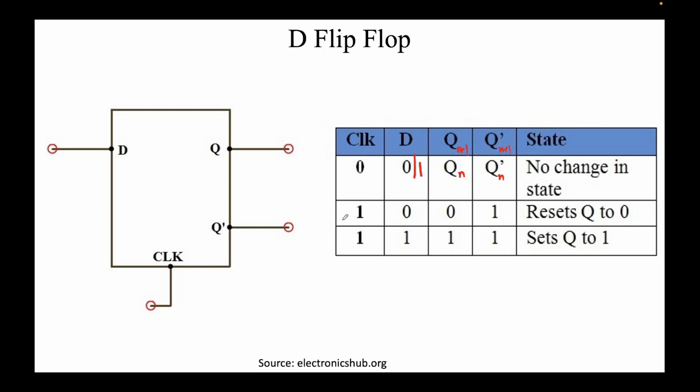However, if the clock is high, this circuit will respond to the value of D. D stands for delay. Whatever the input, after one clock cycle it can go to the output. If the input is 0, the output will be 0, which is often referred to as reset, as we saw in earlier cases. When the clock is 1, the circuit is active. If D is 1, Q will also be 1. So this is a very simple circuit: whatever the input, it will be passed on to the output provided the clock is high. That's what a delay flip-flop is.